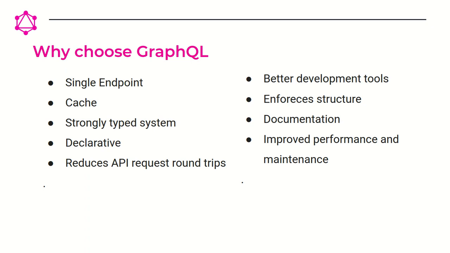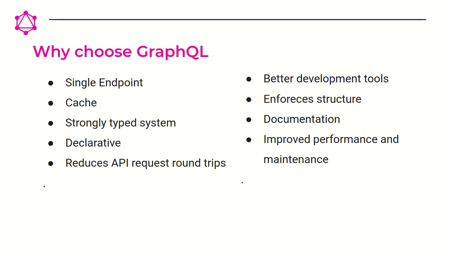The next thing is reduce API request round trip. Now this one is good because GraphQL does what they call caching. Because you request for what you want, it reduces the round trip of you going to the server many times. Like, let's say on the usual REST aspect, if you want to get a particular item, you first of all get all the items, pick the ID. To get the details of that specific item, you make a request again with the ID before you get details of that specific item. So those, going back and coming forth increases cost and leads to delay.